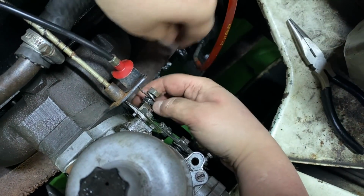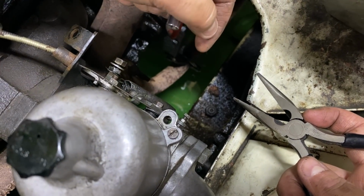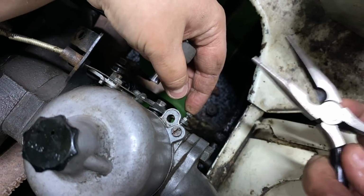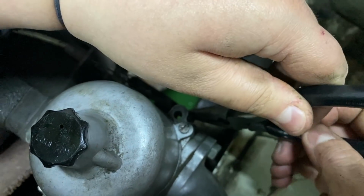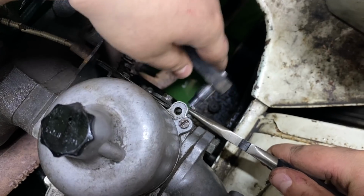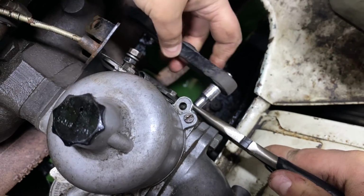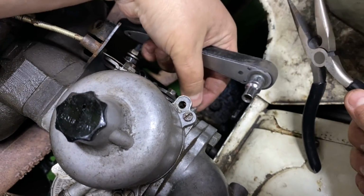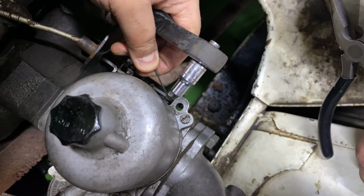These are the things that the workshop manual don't tell you. They also don't say that when you drop a spanner on the floor when you're working and you already feel stressed to your limit, the spanner is what's going to throw you over the edge. So again, getting those long nose pliers in, just gripping that there. You can see, just getting that in there. It looks so simple when you're watching it, but honestly, take it from somebody who was stressfully dropping the tools for about 20 minutes before they got the hang of it. This took quite a bit of work. So yep, just pull that out there.